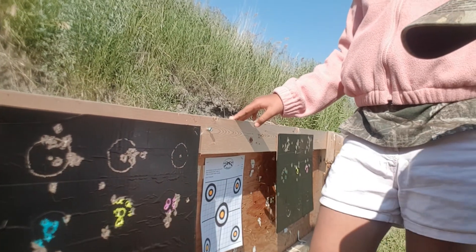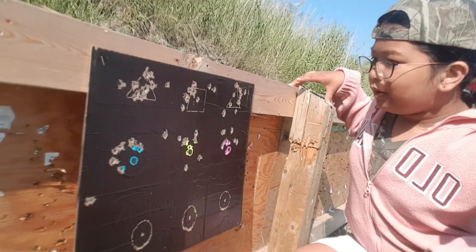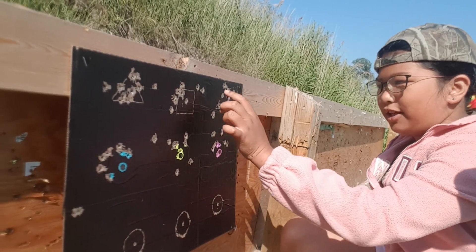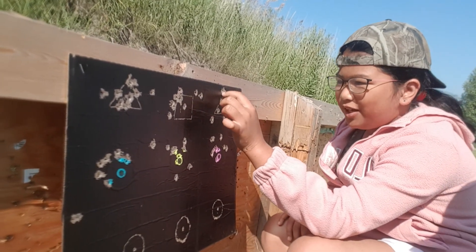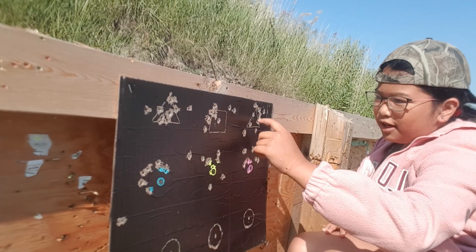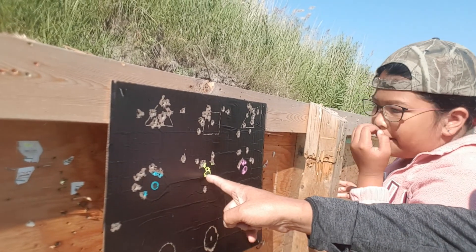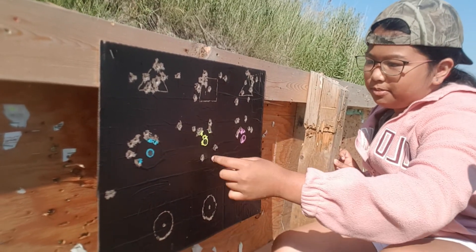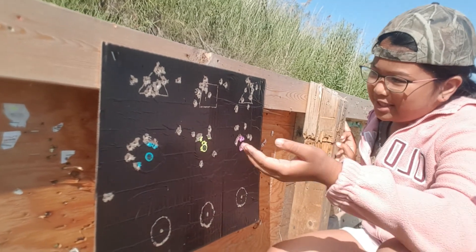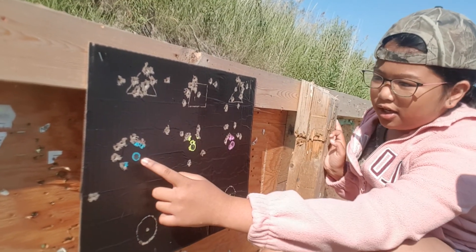There's one flyer here, and now my daughter will explain how she did. What I did was aim using the crosshairs — the plus signs — trying to put the center on the bullseye, but I kept drifting to the edges. I'm fine with that because it's still close to my other targets. The first target I shot was pretty good. I tried to keep the crosshair centered and mostly did, just not always on the bullseye, but I still made it into the target and I'm happy about it.